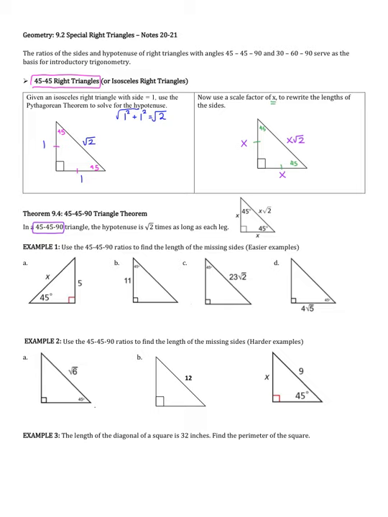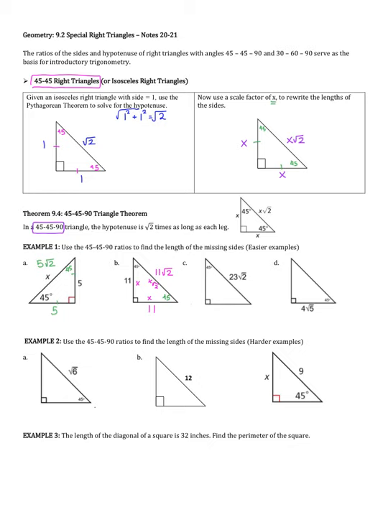So let's look at a few examples. We're going to start with the easier examples. So again, it's 45, so I know that these two sides are the same. So x over here is going to be 5 rad 2. Over here again, depending on the difficulty of the problem, I will sometimes write those ratios on the inside of the triangle so that I can make a relationship. So I know that x is 11, so down here I have 11. Over here, I know this will be 11 rad 2. And don't forget, you can always use the Pythagorean theorem. If you know two sides, you can find the third side.